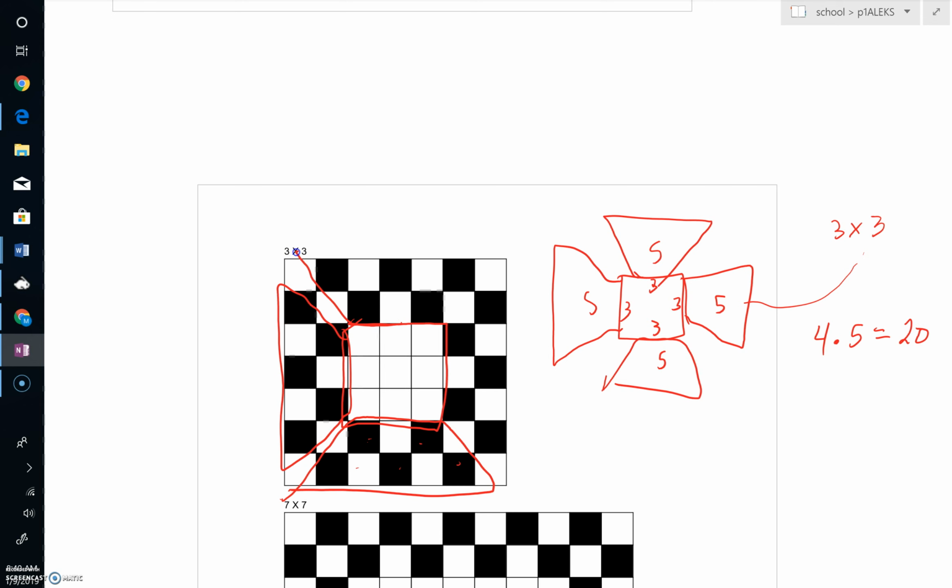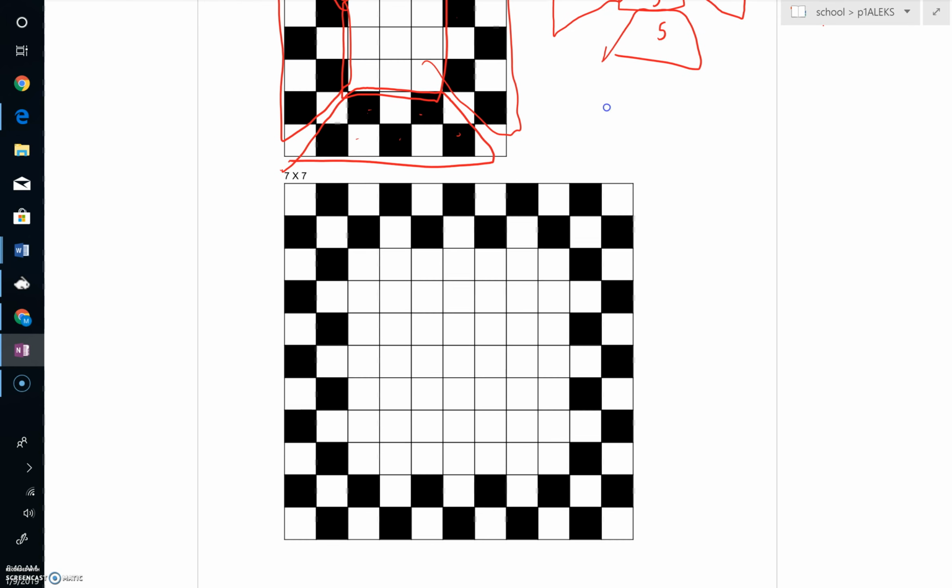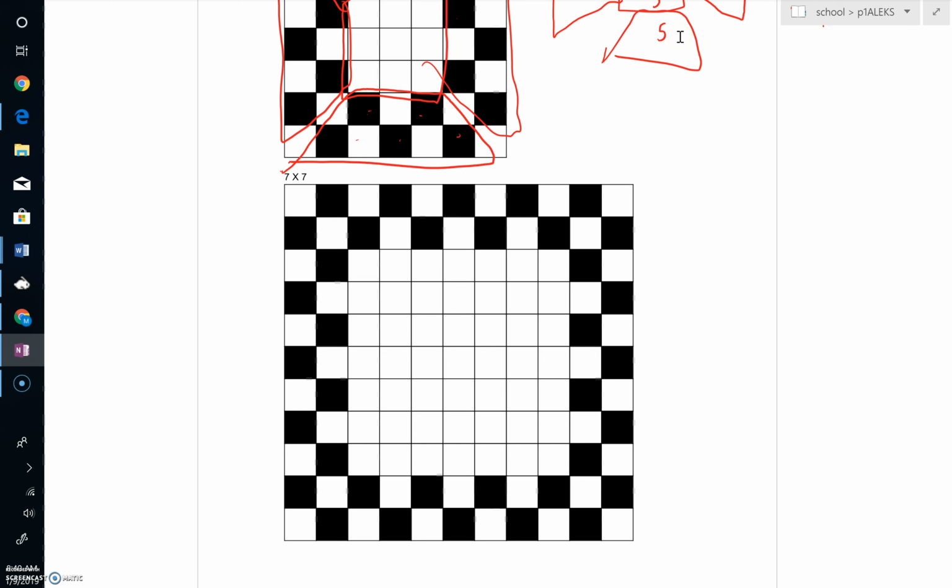So this is a really cool way to be able to count things up quickly. But look, we could deal with a much bigger grid. What if we had a 7 by 7? If we've got a 7 by 7, you can real quickly count 1, 2, 3, 4, 5, 6, 7 right here, and you might wonder how many black tiles we'd have in this little grouping. Well, you can count them up individually, but I think you might see, hey, if I just slide these down, I've got 7 here, and I've got 1 to the right, 1 to the left. Sure looks like we'd have 9, doesn't it?